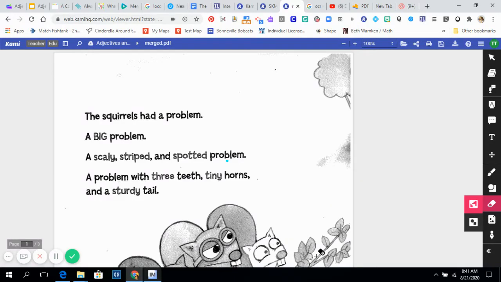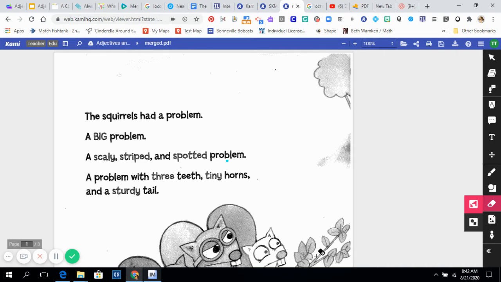How do writers help readers see clear pictures in their minds? They use adjectives and adverbs to describe their characters and their characters' actions. In this lesson, I will first reread a portion of the text, The Big Problem and the Squirrel Who Eventually Solved It. And then I'm going to go back in and look for those words that describe nouns called adjectives and the words that describe verbs called adverbs.